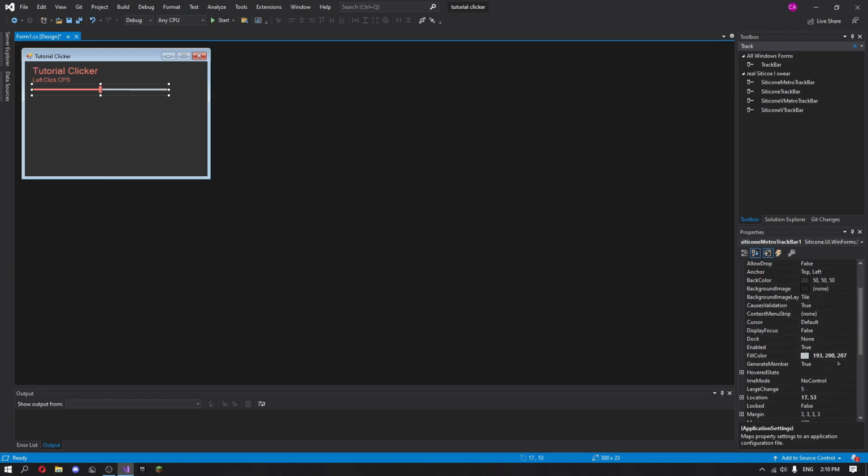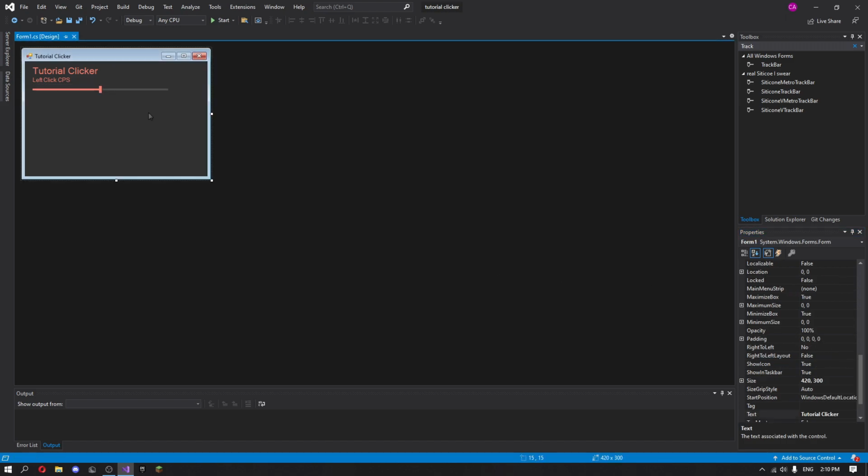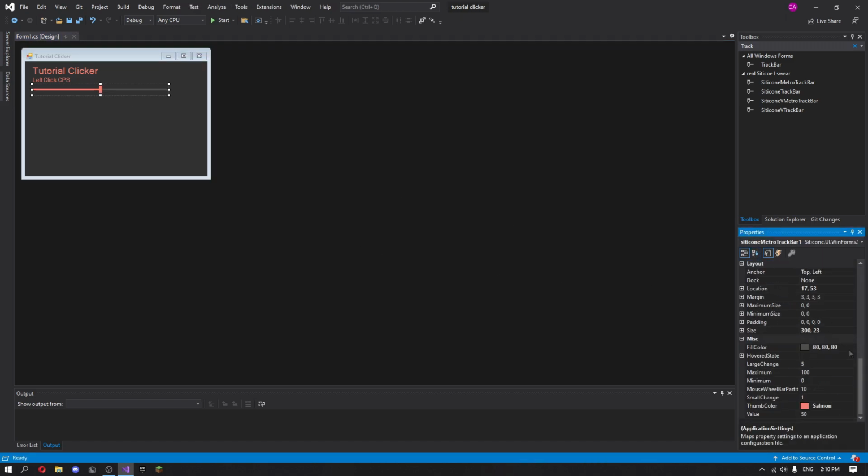Anyway, we're going to add a fill color to offset our background. Let's give it 60-60-60 or 80-80-80, so it's evident that there's a slider there. And we're going to set our minimum and our maximum. Maximum is going to be 20. Our minimum is going to be at least 6 to have a good randomization feature. This value should automatically update, however, let's have it at 10.